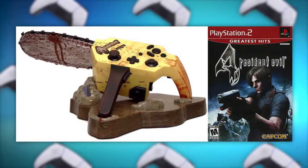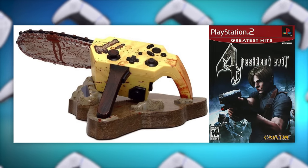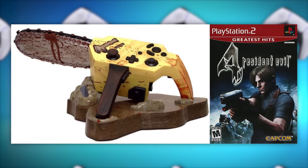You know what I wouldn't get checked out because it is fine, because it's great? This is a Resident Evil chainsaw. Talk about segues. So this was released with Resident Evil 4 back in 2005. Based on extensive play tests, the execs high up, way above our pay grade, said this vastly improved the experience for playing Resident Evil 4. And here's the thing. It did not. Now they are an awesome set piece, and I wish we had some to put around. But as far as actually playing, these weren't it, Chief.